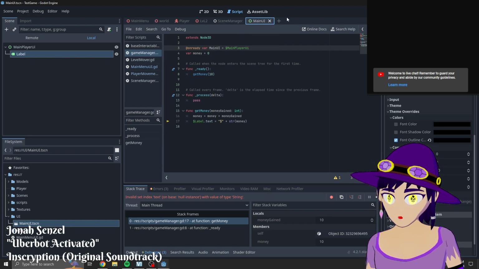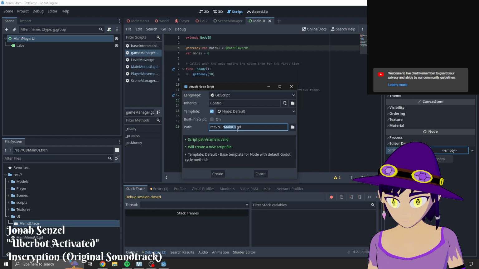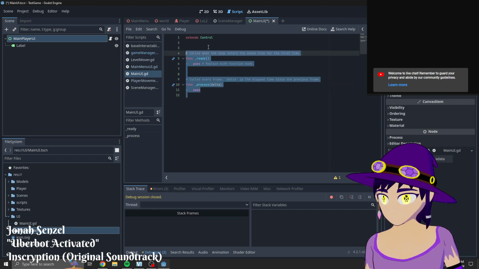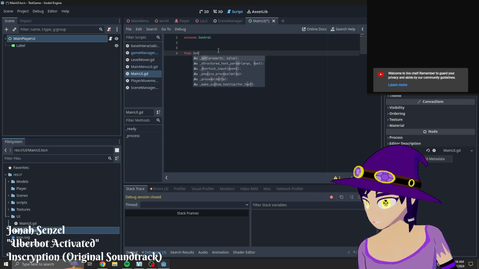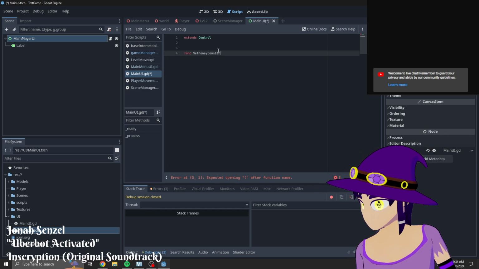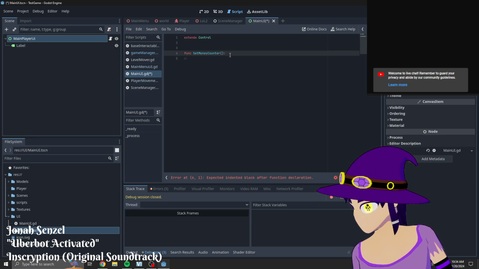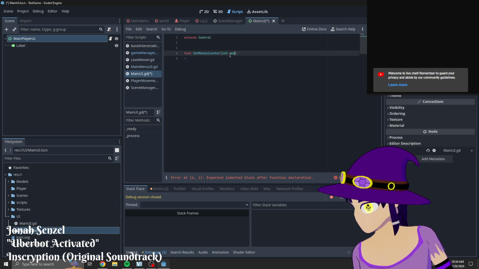And what we want to do, we want to make a script, create, and you want to do func set money counter. And this needs an int money.